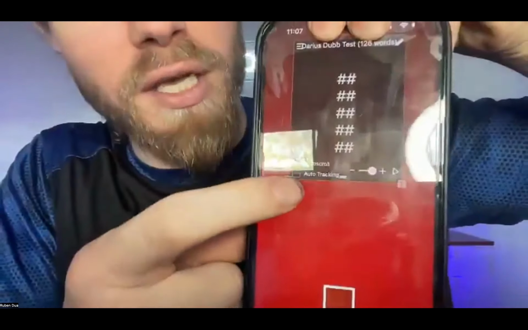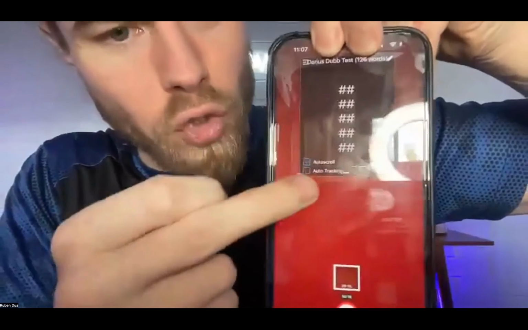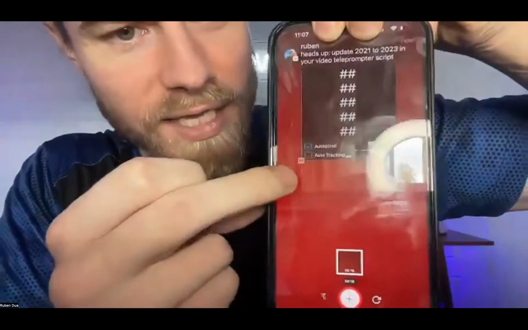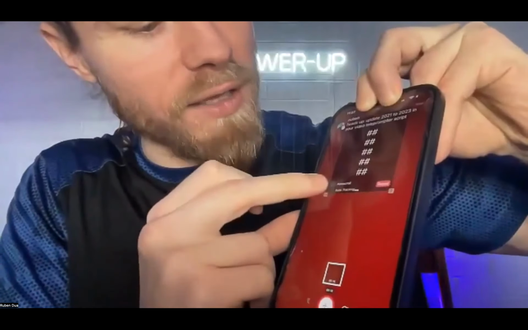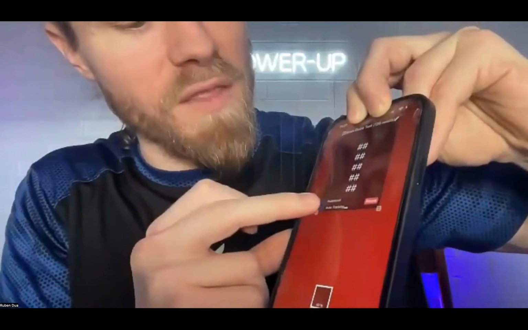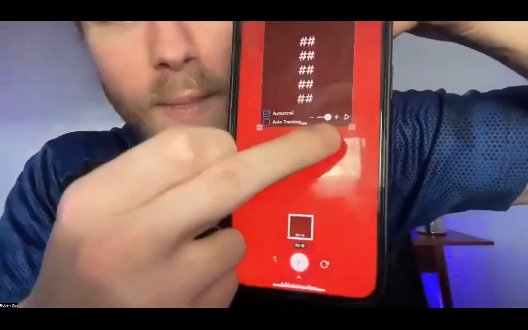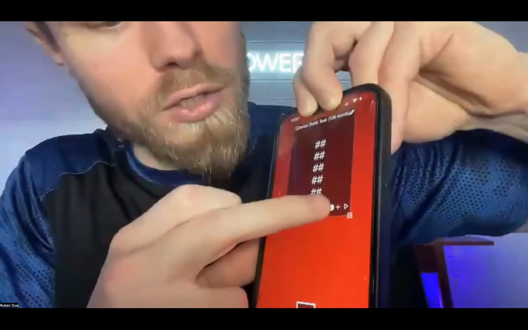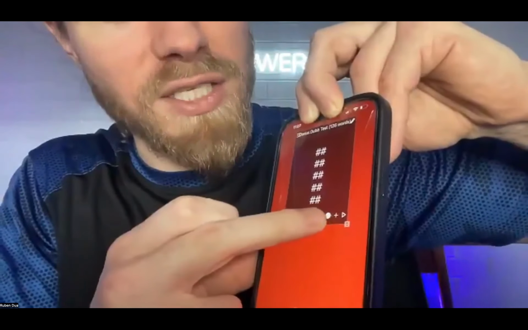Now, if you're on Android, how do you turn that on? There's a switch here, right there. There's 2 switches, actually. One is auto scroll and one is auto track. Auto track is the one that's going to automatically track your voice. Now, if you're on Android, the auto track will not be there. It'll just be the auto scroll. And then you're going to have the speed adjustment here. So you can adjust the speed of the teleprompter as it scrolls. Actually, Rob is very rehearsed with the teleprompter, and he actually prefers the auto scroll versus the auto track. So everyone's style is a little bit different.